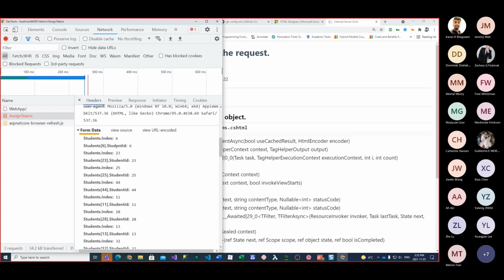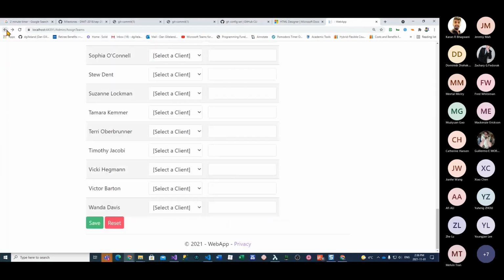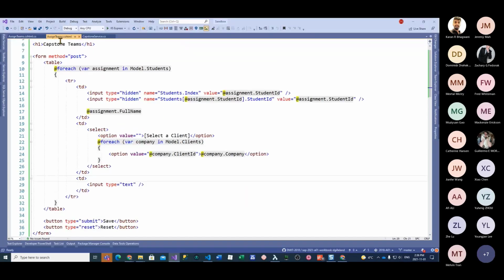Now, all we have in there right now is the student ID, but let's throw in a little bit more information in our binding. And by the way, I am going to be giving you some stuff to read directly related to this after class. So let's go and put in some stuff here.